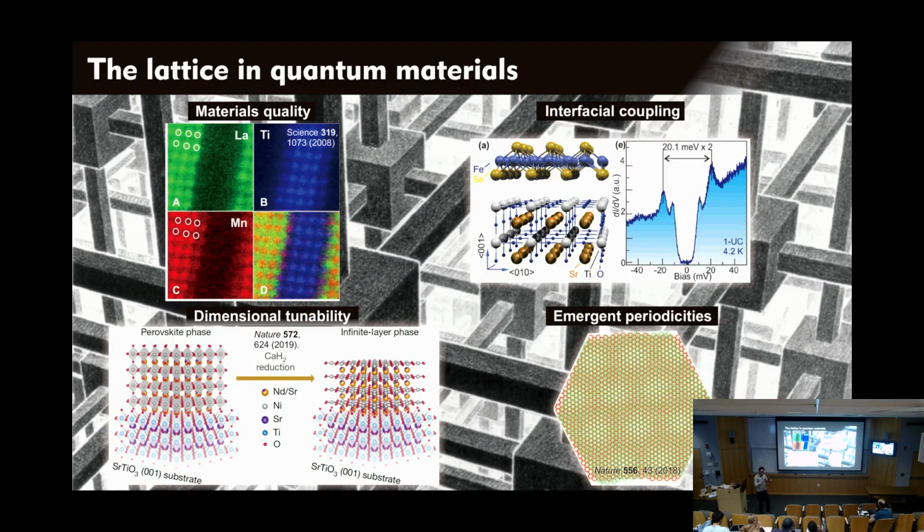I want to start just by zooming out and thinking, where are we now in the field of quantum matter, and what degrees of freedom are important to us, and maybe what lies ahead. I was thinking about these things when I was setting up a lab and trying to parameterize what type of problems we want to work on. So I've set up just this 2x2 little array of examples of where the lattice plays a key role in deciding the physics of quantum materials or quantum matter.